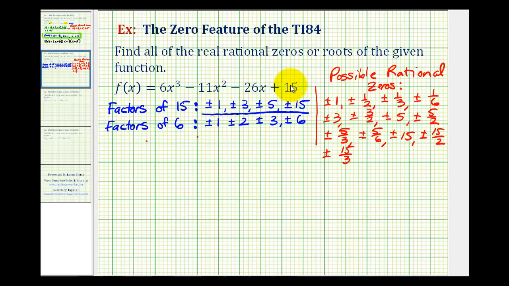We should already know by now that the possible rational zeros of this function would be the factors of the constant term, in this case 15, over the factors of the leading coefficient, which is six. So here are the factors of 15. Notice how we have to consider both the positive and negative factors, and here are the factors of six. From here we'd make a list of possible rational zeros by looking at all the possible ratios of these factors.